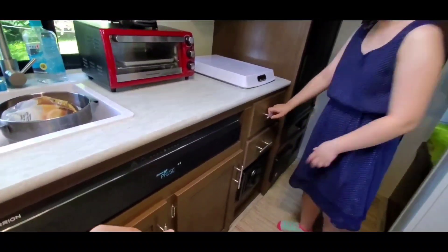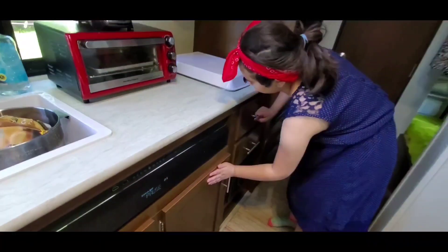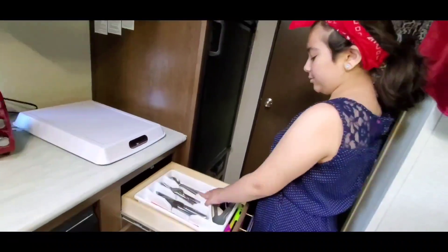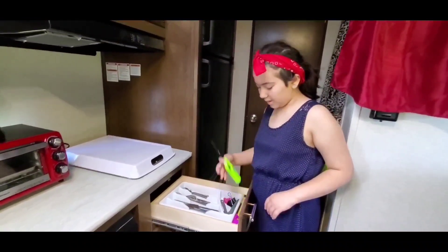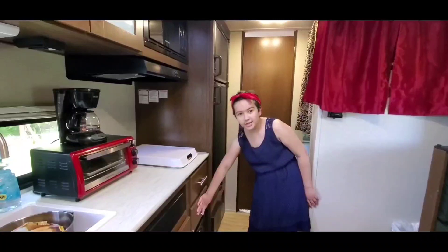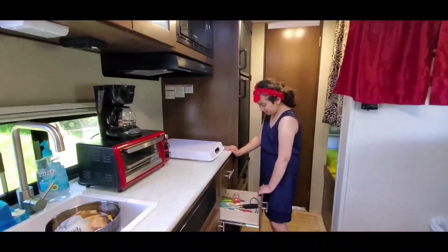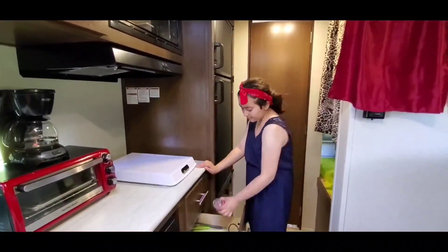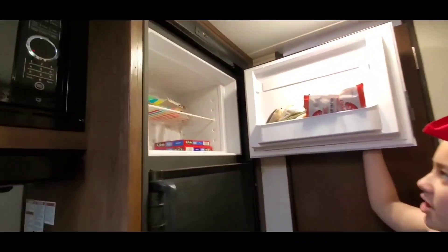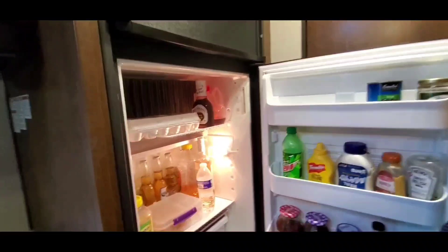Down here is where we put our pots and pans and other stuff. In this one we have our sauces. And in here we have our forks, knives, spoons — and we use this to turn on the stove. In this drawer we have our giant knives and big spoons. Also there's a candle in here. And this is our fridge — right now there's not much in the freezer, just a couple of things and some Coronas.